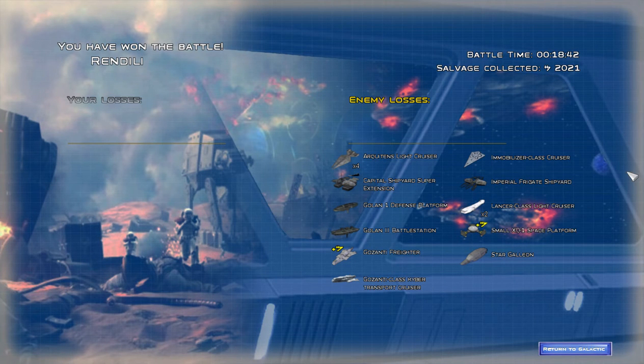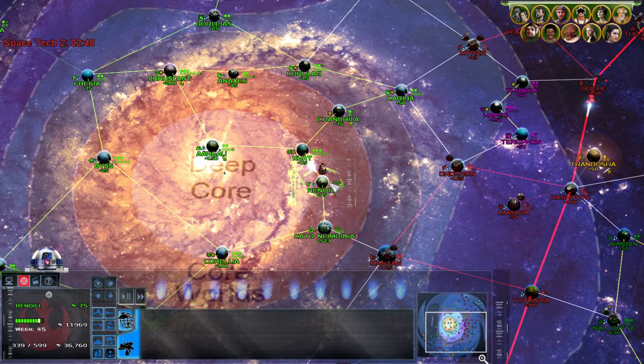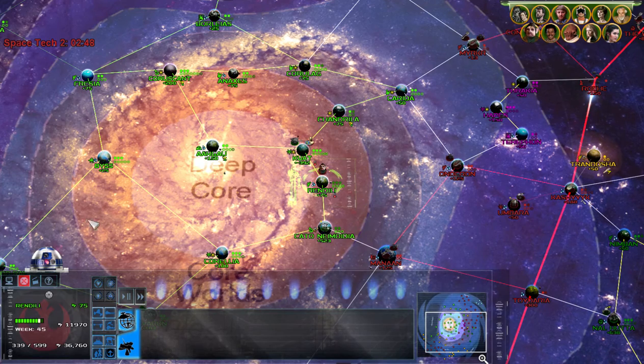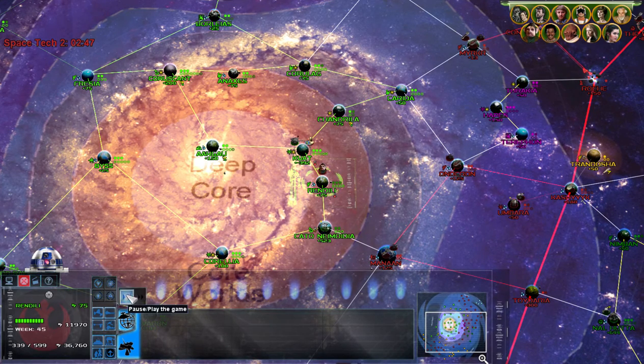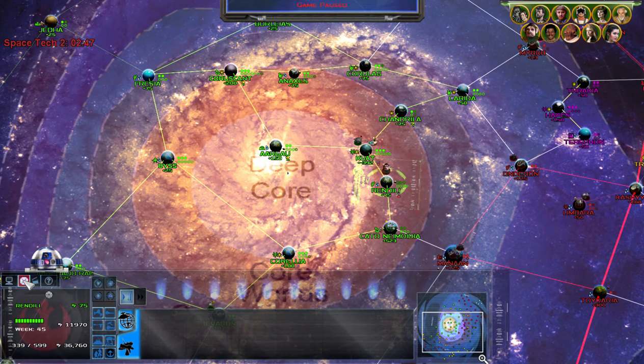Quentin's Capital Shipyard Super Extension, Golan 1, Golan 3, Zani Freighter, Immobilizer Cruiser, and anyway. All right, I got C3PO and R2. Okay, look, the Bellator must have been being built here. It vanished.